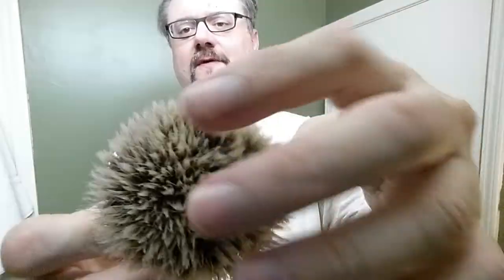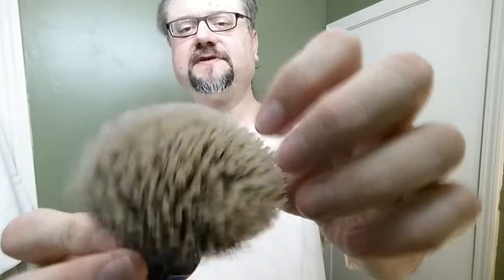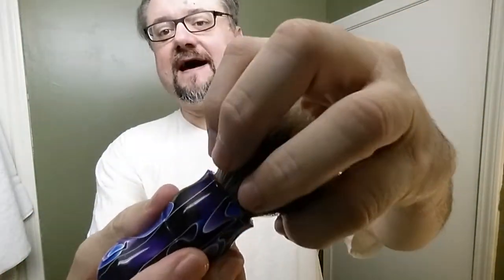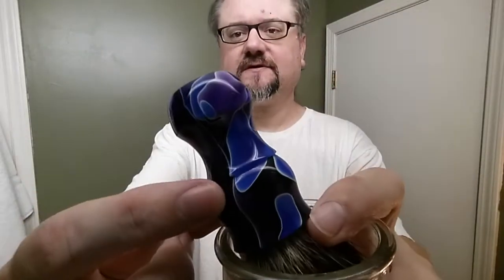It's been soaking for a little while. This is a B5 knot from Declaration Grooming, super soft. This brush has the knot mounted a little higher than average, and I could tell that before I bought it by the width of the lighter colored bristles right here. And so I thought, yeah, that might be what I want. And I was right. I like the way this guy works. And so I am going to be keeping him.